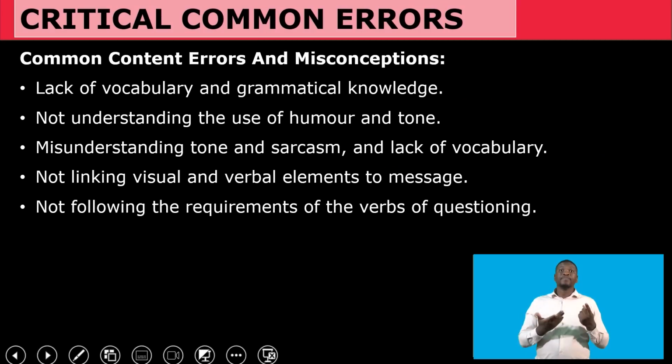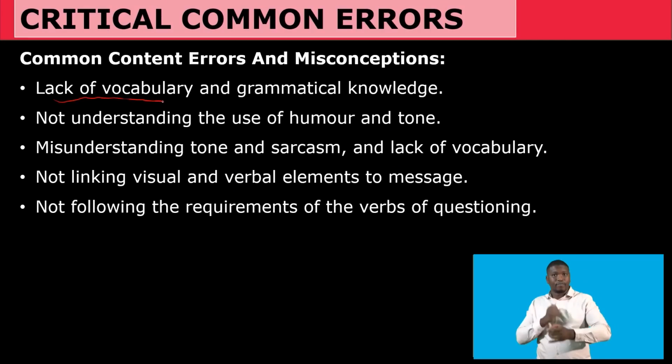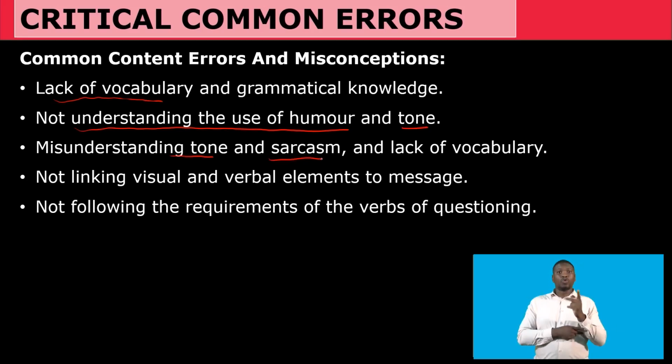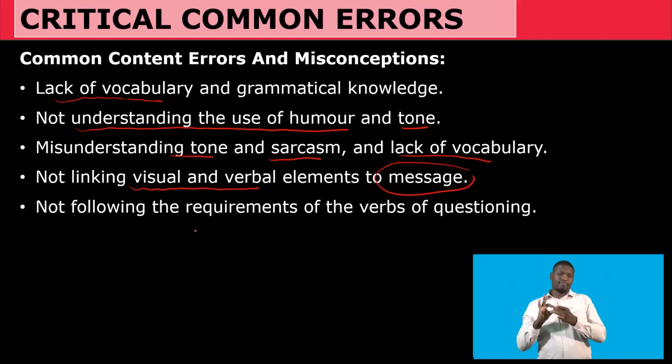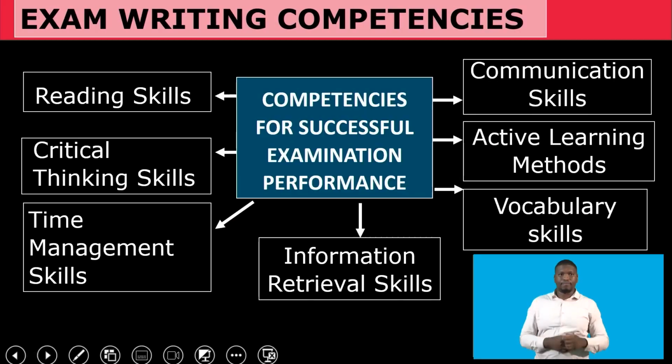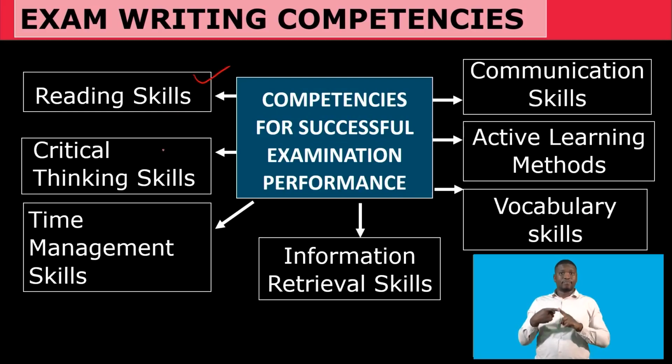Common content errors include the following: lack of vocabulary and grammatical knowledge, not understanding the use of humor and tone, misunderstanding tone and sarcasm and a lack of vocabulary, and not linking the visual and verbal elements to the message of the cartoon. Also, not following the requirements of the verbs of questioning. Exam writing competencies that you will apply during this lesson: reading skills, critical thinking, time management skills, information retrieval, communication skills, active learning methods, and vocabulary skills.